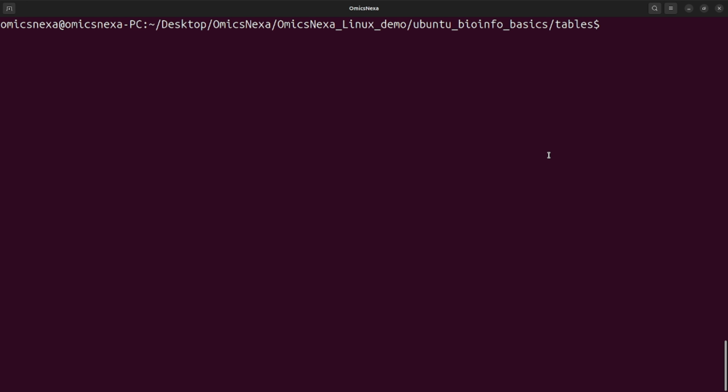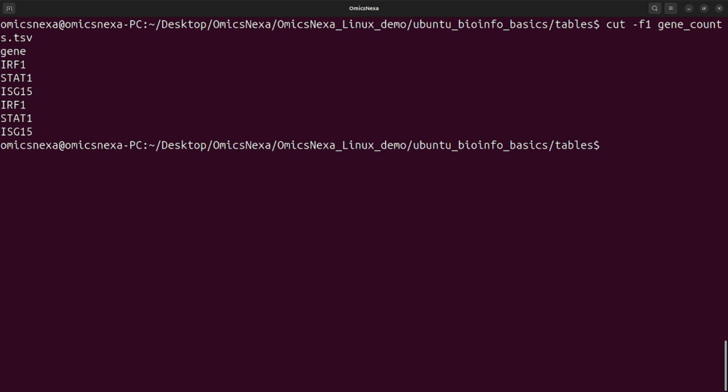Next up, we will be learning commands used for sorting or finding unique values and about pipes. So what are pipes and how can that be useful in command line? The first command that we are looking at is cut. So if you use cut with -f, which represents the column that you want to look at, and then you give the file name. So if I write cut -f1 and then the file name, this will return the gene column for us, including the header, because in our case, the first column in our file is the gene column.